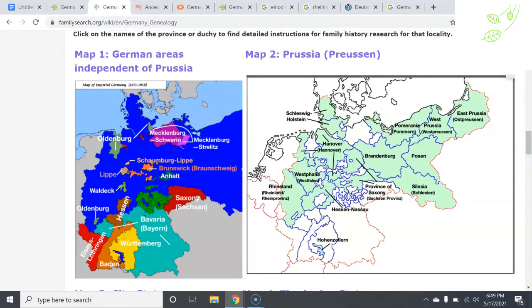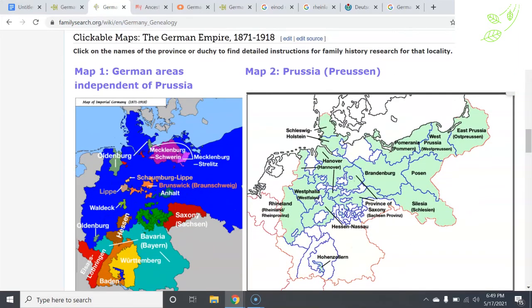And this particular set of maps is the German Empire, which was 1871 to 1918. So this first map is areas that were not part of Prussia. And then here, the second map is areas that were Prussia.